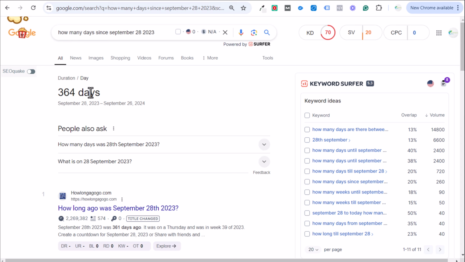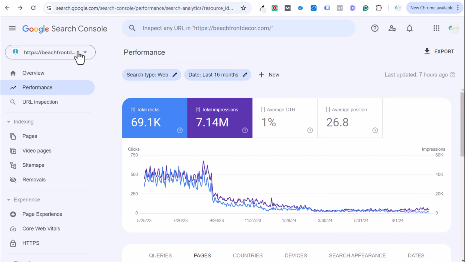and I just want to go over everything I've seen from the websites that have been impacted: my own websites, and some of the larger websites than mine that have also been impacted and that have much better content than mine do. So basically, I noticed this. I own beachfrontdecor.com. The website is currently down while I change everything about it, but I worked on it for a while trying to recover my earnings, which just never recovered.